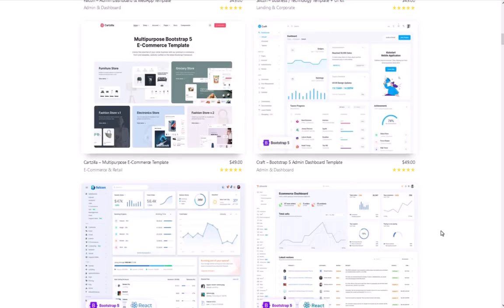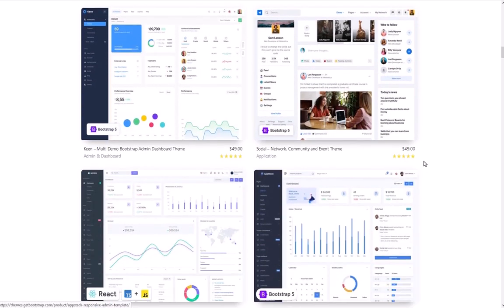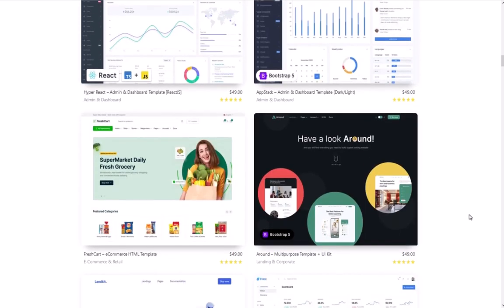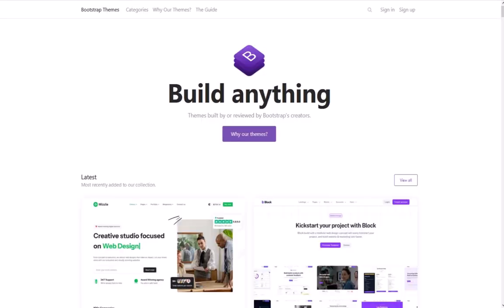So you can see as you look at these, they are more than just changing color. These are more like templates. And you say, hey, I want to have an e-commerce template or a social media template or a dashboard type of thing. You can do that here. A lot of these do have a small fee associated with them, but it gets you a good way to start looking at it. So these are themes that you can use from Bootstrap. They're created by it. You can use them.